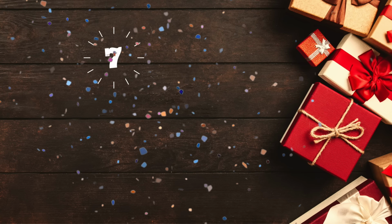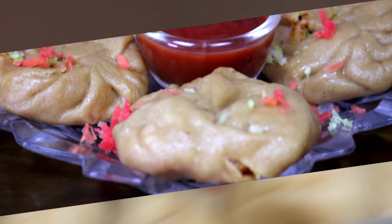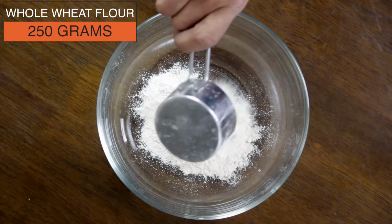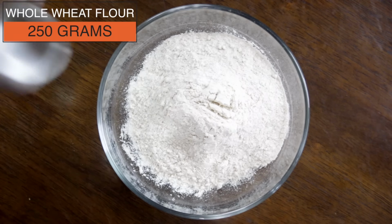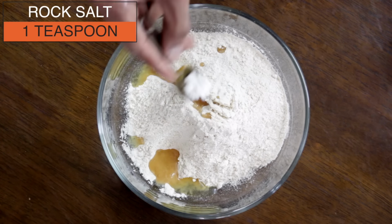Starting with number 7 on the list are momos. One of the most popular street foods in India, momos are a go-to treat for many. Let's make a healthier version of momos. To begin with, in a bowl, put around 2 cups of whole wheat flour. Put 2 teaspoons of cold-pressed sesame oil and rock salt to taste.